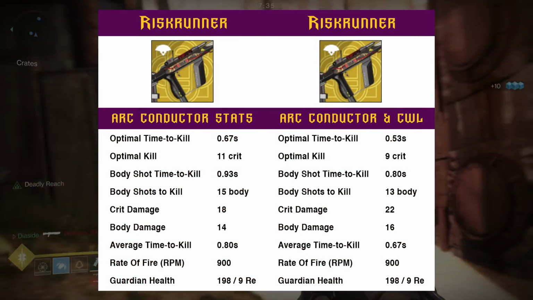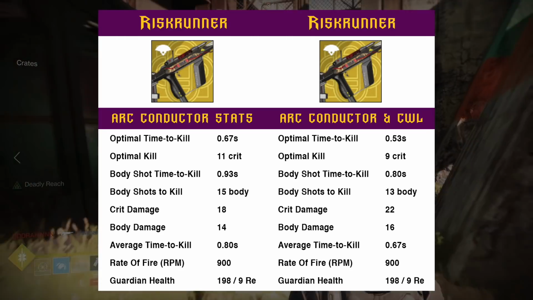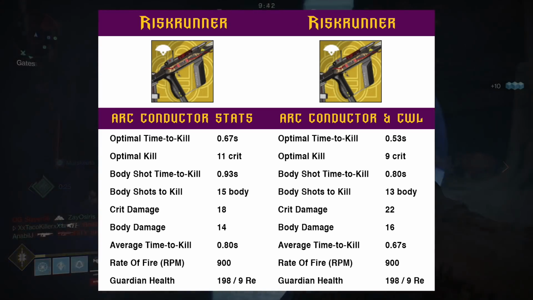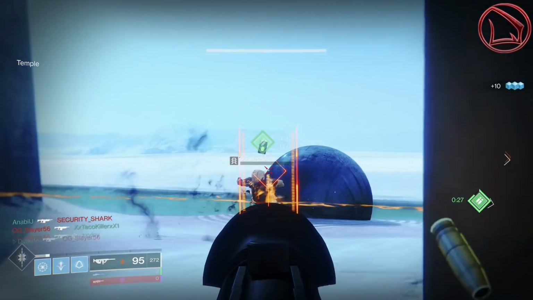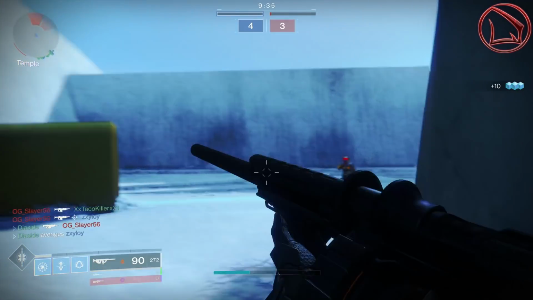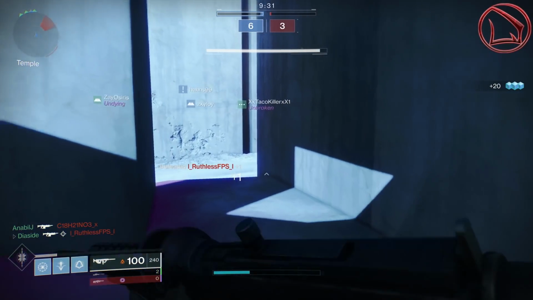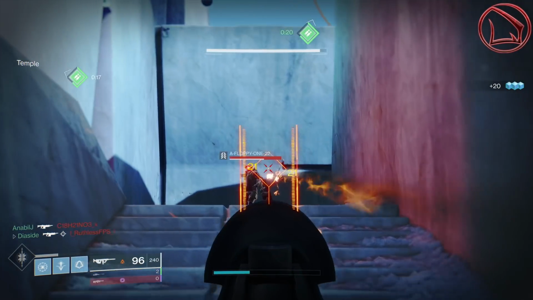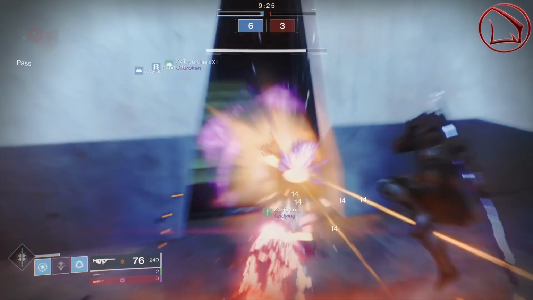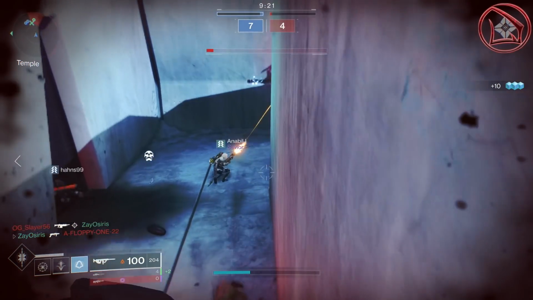And having said this, the Riskrunner, even though it's actually quite positive, is a very old exotic. But something that's a brand spanking new exotic is the Tommy's Matchbook, and that's what we're going to cover next. When the Tommy's Matchbook is being used just by itself and no types of damage buffing perks, it's then going to do 20.1 per crit and 13.4 for a body. Associating those damage values to a body shot and optimal TTK, we're then going to get 1.17 seconds for a body shot TTK and 0.77 seconds for an optimal time to kill.